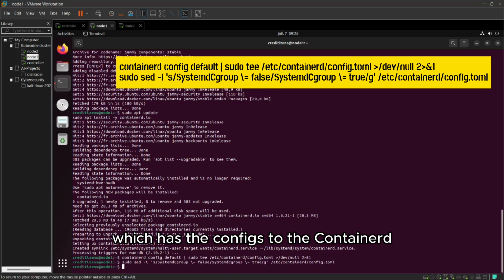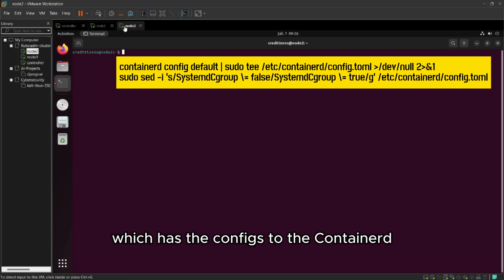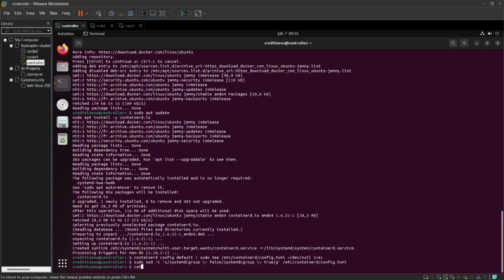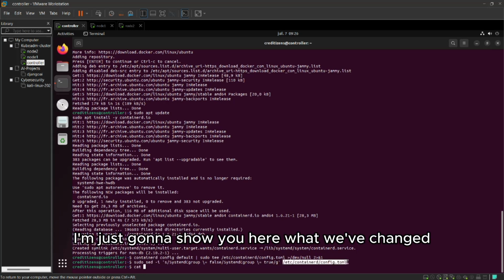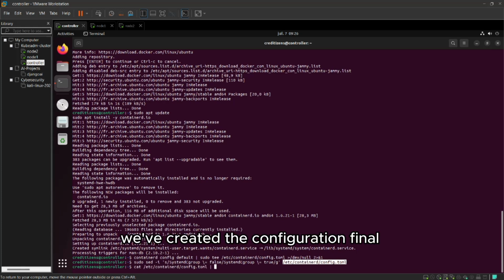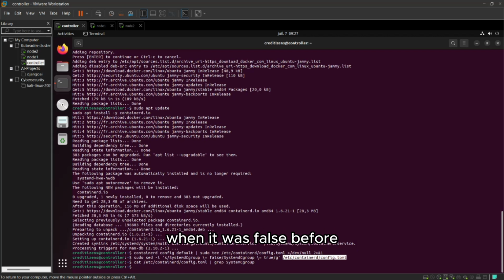We change the configs to the containerd. So I'm just going to show you here what we changed. We created the configuration file and we added that the SystemdCgroup equal to true when it was false before.